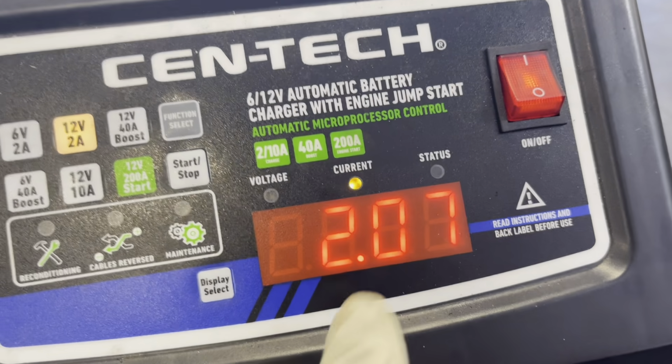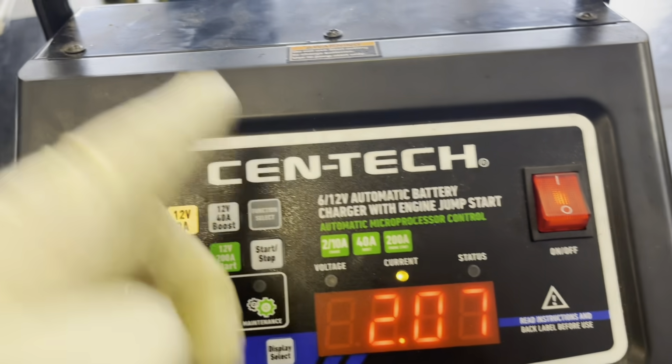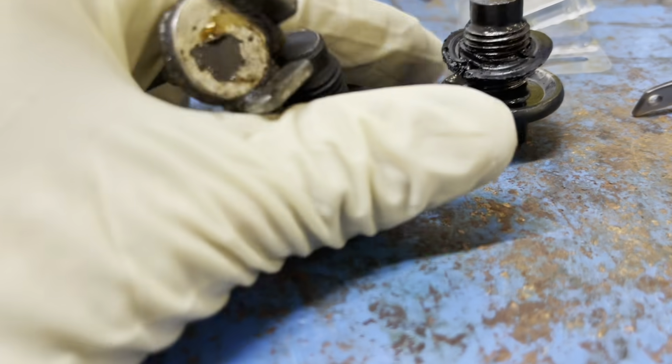And okay, it's charging now, up to 2 amps. So I'm gonna let this thing do its thing until my drain plug gets here. Then I'll plug it, fill it, start it, check it, send it. Be good to go.